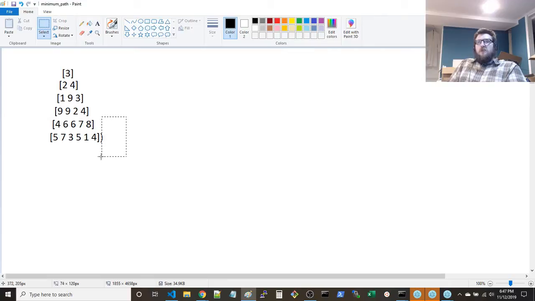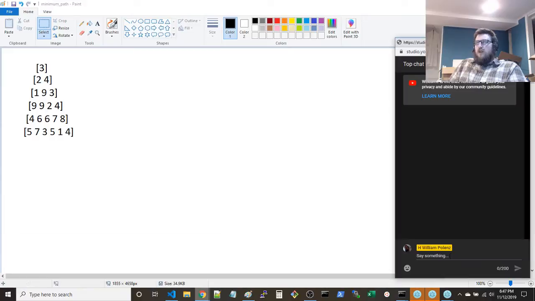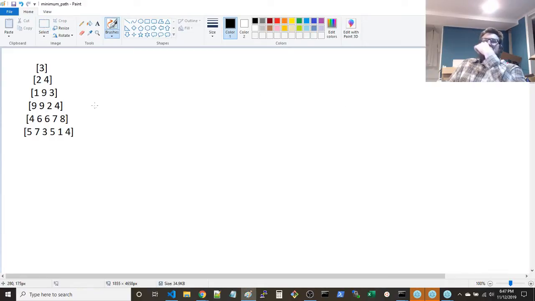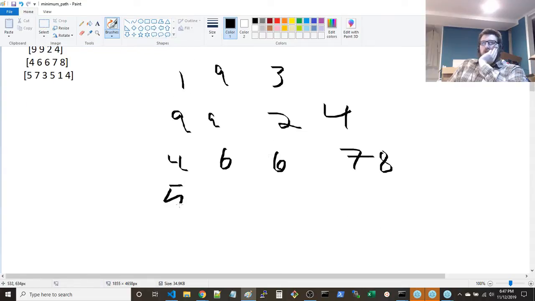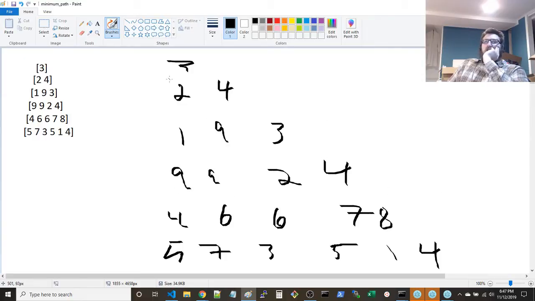So, if we have this initially, what we want to do is rewrite this like so, because this is actually how a machine's going to look at it. And we'll note something here. The deal is, you really only have two options from where you are. You can really go down or to the right.